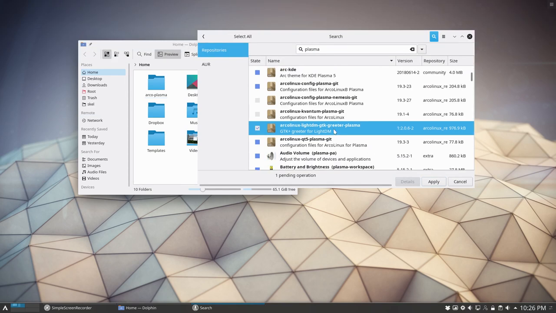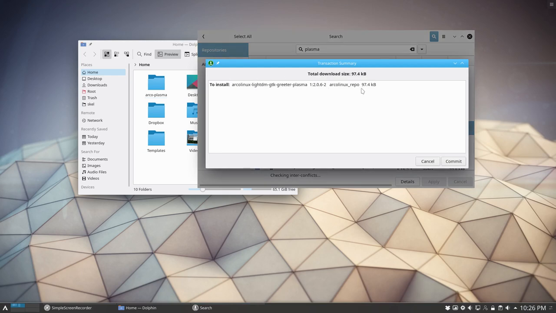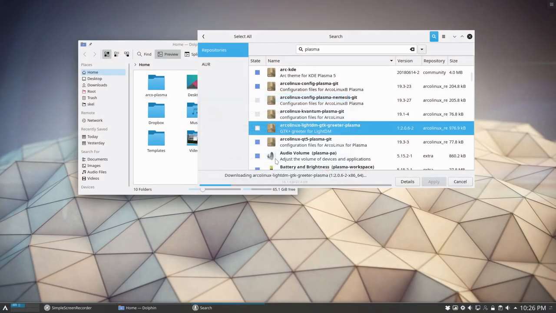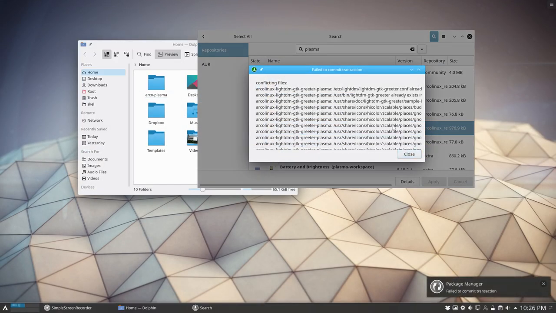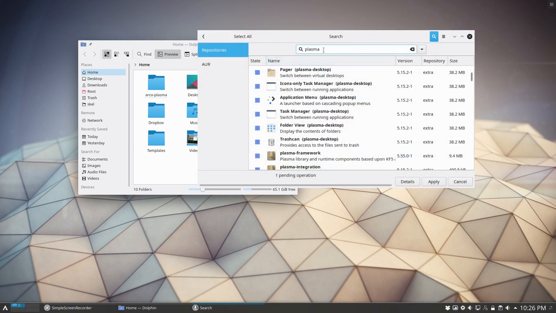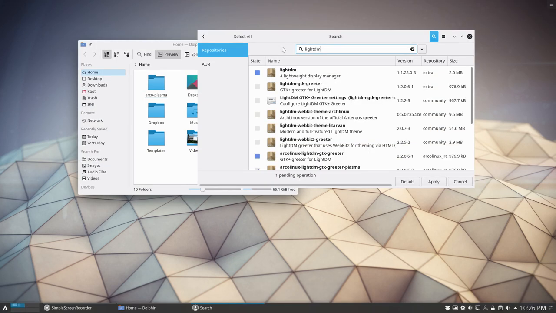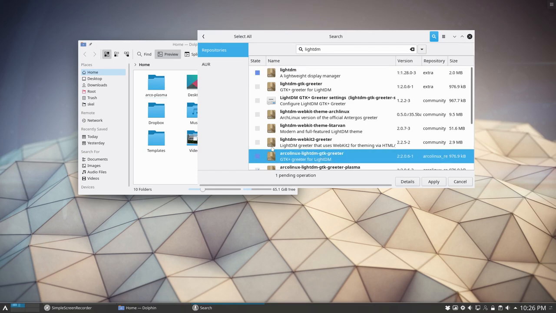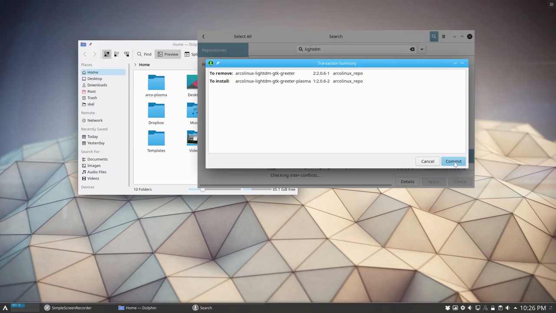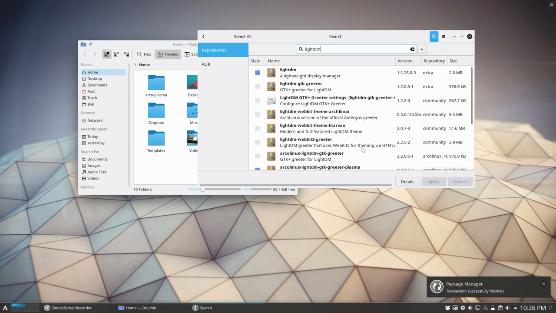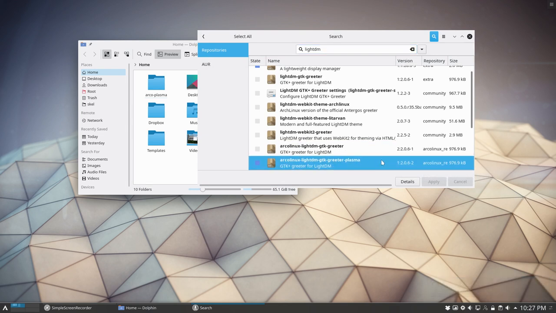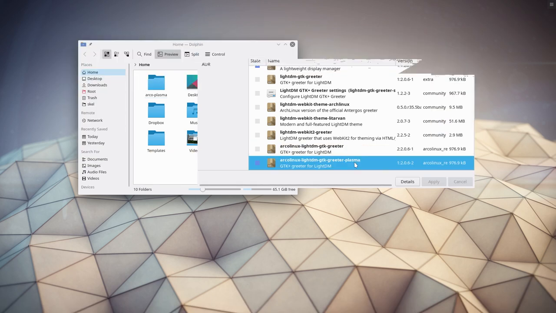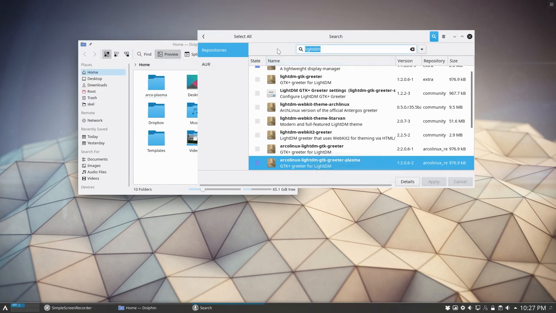Where is the other one then? Oh yeah, we have only selected the one. So to install, commit, and it's going to say you can't do that. Okay, that's good. It's saying there is already a LightDM GTK greeter. So LightDM, that's our application, that's our look. So this look needs to go. That's the look for everything else but Plasma. Okay, so this can go. Okay, done. So if this one goes, this one goes in. We have now ArcoLinux LightDM GTK Greeter Plasma installed. Okay, fine. So that's done as well.